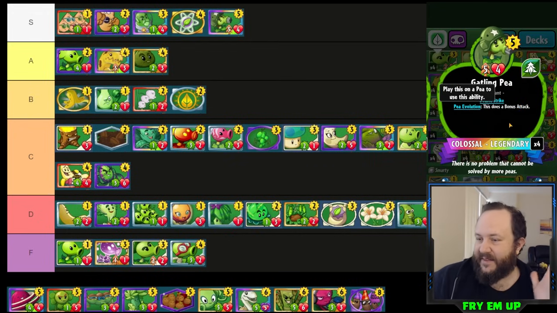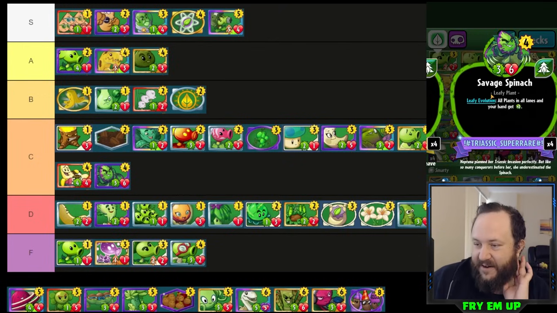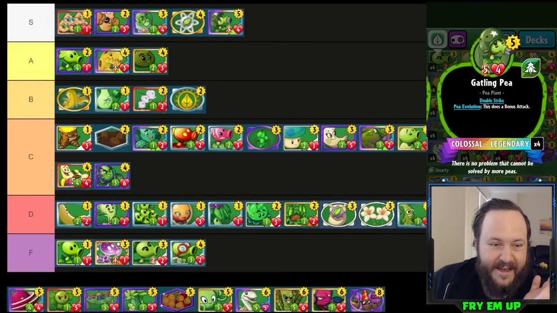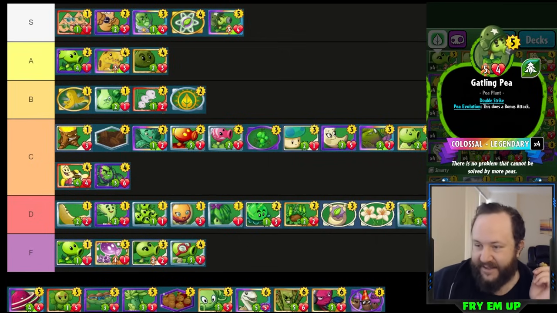Again, this is like the opposite of Savage Spinach. Savage Spinach is in a deck with cards that suck, because leafy cards suck. Peas are amazing. Look at peas. Peas are some of the best cards in the game, especially these three ones you can see on top: the Black Eye Pea, the Split Pea, the Click Pea, and you just put Gatling Pea.